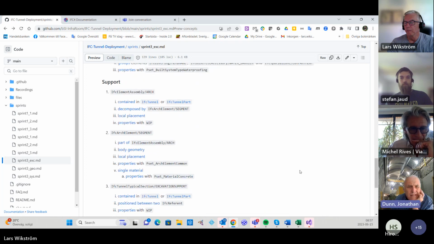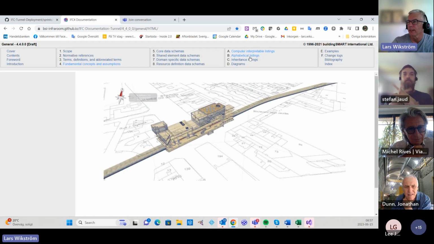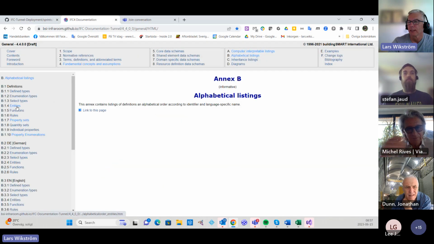Is it an IFC element assembly arch, and then it's an arch element? Is this still a predefined type IFC element assembly arch? Yes. I mean, okay, the IFC element assembly arch was actually, let me see.